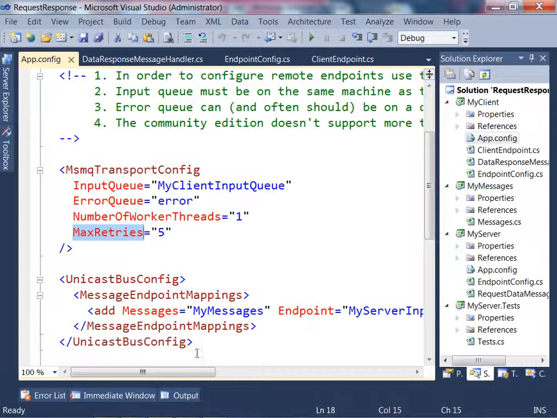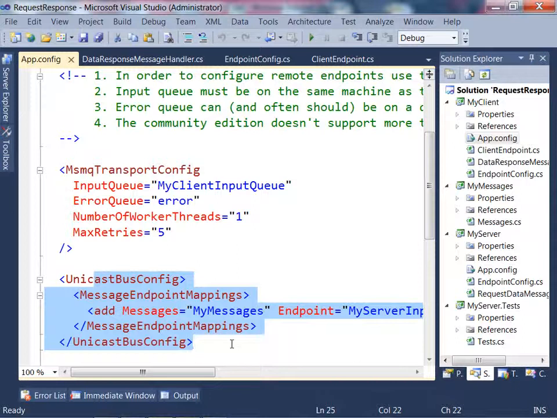Okay. And the final thing is, where do I actually need to send my messages to? Because we didn't indicate that in code. We said, I'm going to go send a message. Ultimately, an administrator who's going to be deploying this system said, I'm going to put this client process on this IIS box. I'm going to put that server process on that box over there. I'm going to call this queue this and that queue that. So you keep all this stuff out of the developer's hair. Okay. And they just focus on setting this up. This is all you're doing on the client process to get it going. Great. Really not that complicated.